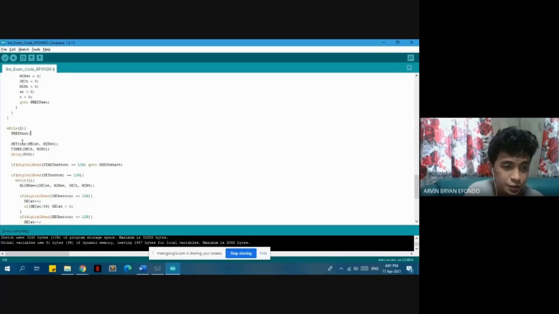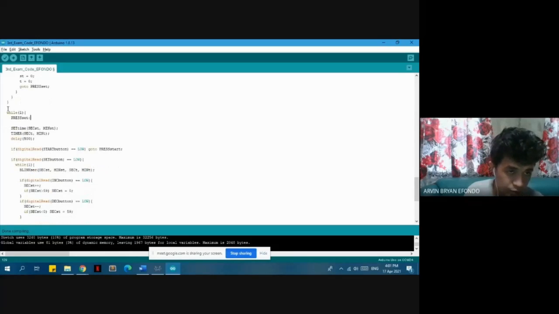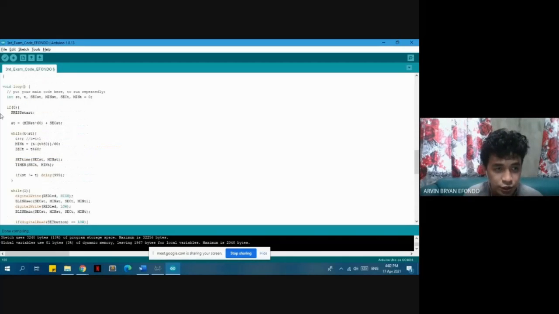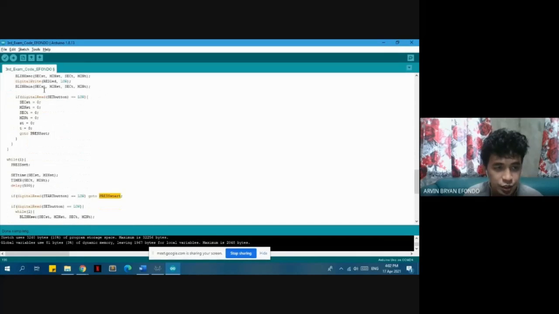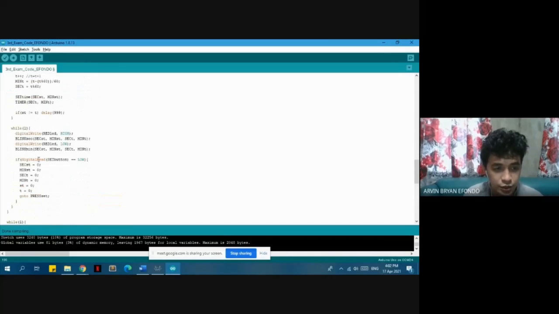When set is pressed for the first time, then display set time and timer, and I do the delay since this is where you expect a start button or a set button. When the start button is pressed, the code will send you to press start, inside the if condition at 0, and it will deliver this code.